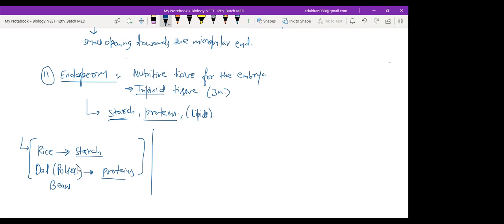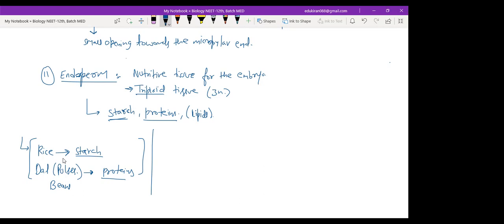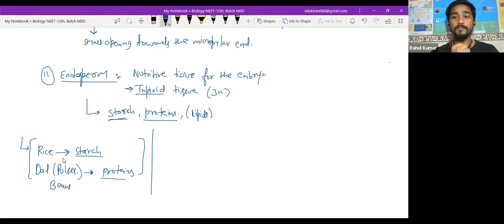Every embryo requires starch and protein both. But in dal and pulses, when we eat dal, if you keep dal or beans or gram in any moisture, in a wet cloth or in water, they just sprout within hours. Within one night, they will sprout, right? In a few hours. Which already tells that the embryo is very well developed inside. It just needs to germinate now.